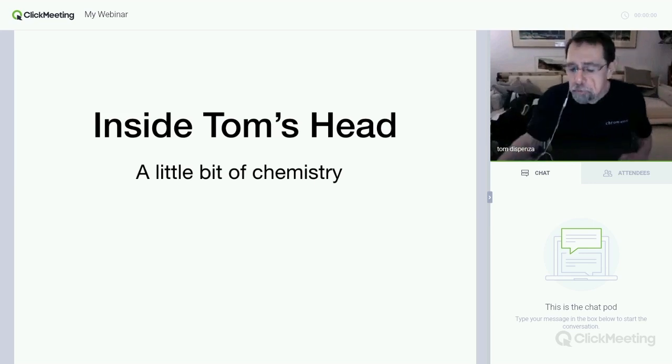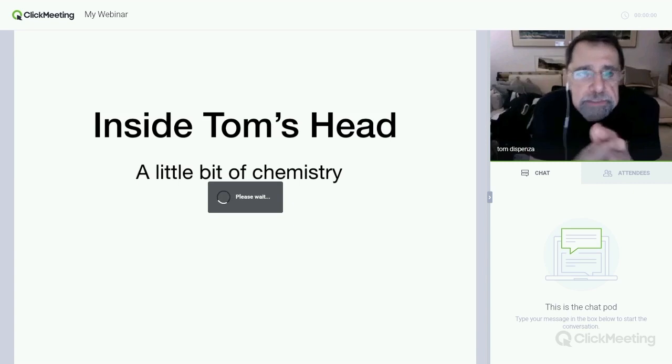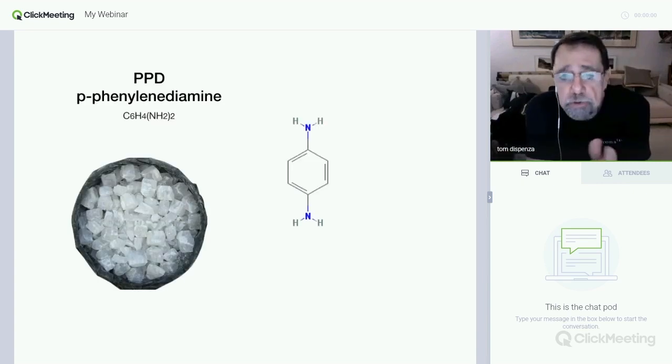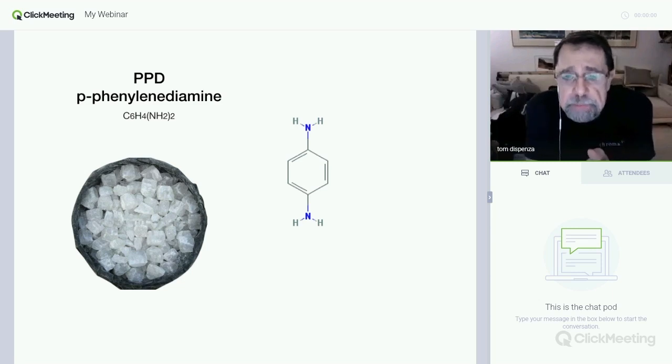So let's start with a chemical we're most familiar with, and this is called PPD or phenylenediamine. Now, phenylenediamine is the chemical that we test for allergic reactions. You can see by looking at this diagram here, it's just simply a white crystalline substance. It has no color to it. But we use this to create a lot of different shades of hair color. It's the basis of almost everything.